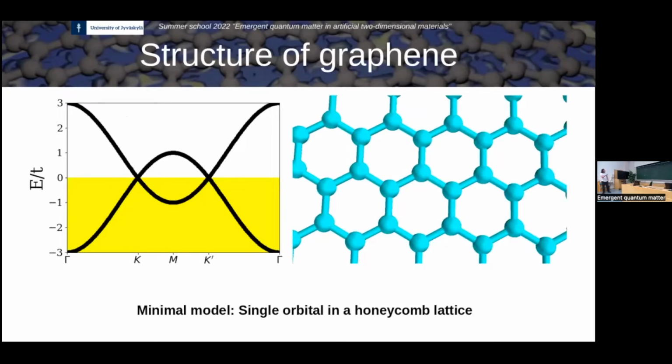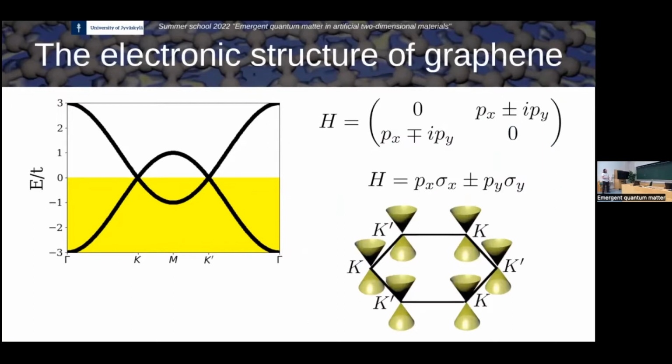So again, just a reminder about the electronic structure of graphene. This is the band structure that we get for monolayer graphene. We have 2 Dirac points, 1 at K and 1 at K prime, that essentially are the corners of the Brillouin zone that I showed you before. And the basic idea is that around these K and K prime points, we essentially say that our Hamiltonian is a Dirac Hamiltonian, in which we have linearly dispersing bands.